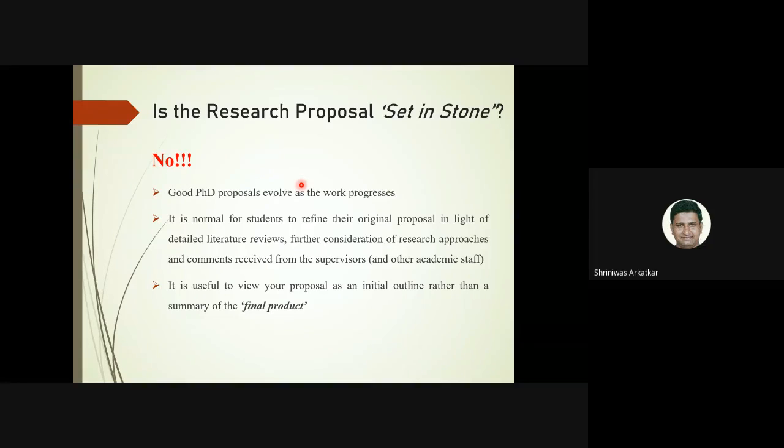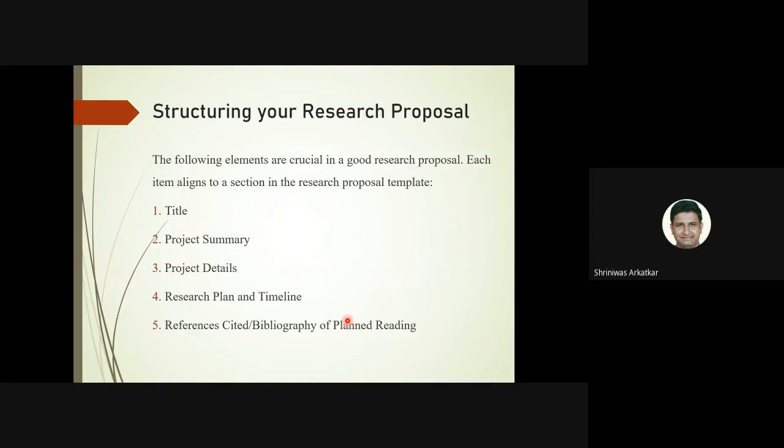So yes, there cannot be a set in stone, step by step plan where everything is achievable within 2 years. It is not possible. You have to have some problems. If you don't have problems, then there is something wrong. That is nature's rule. If you do something good and there are no problems, then definitely there is something wrong. Always at some level you will have some problems, and you have to come out of that. Then only you will see that the final product can be somewhat useful, and then it will give you some good summary for the final stuff.